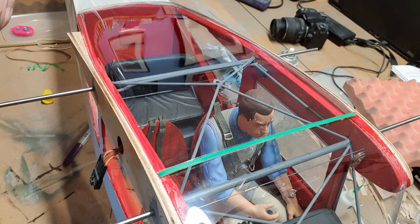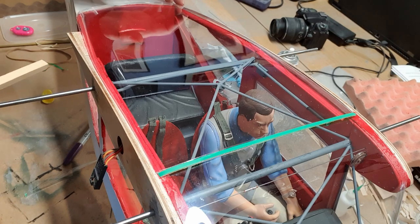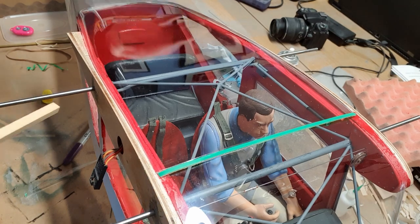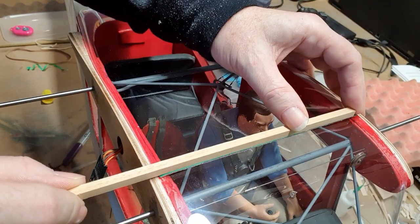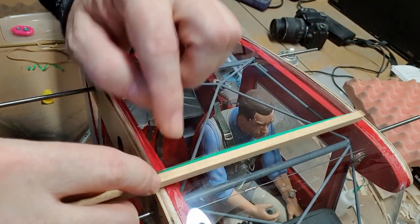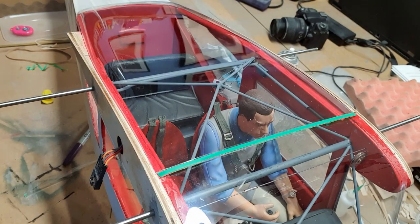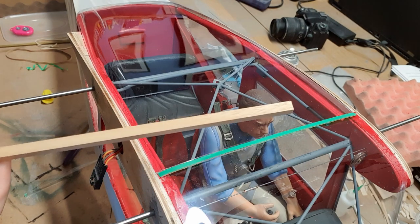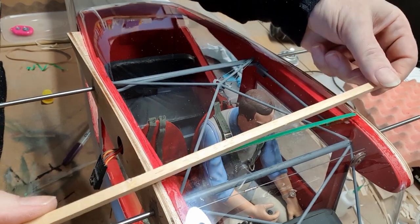So there is a part of me that actually wants to fit, say, neodymium magnets into these corners to hold them down. And in here, fit something like this rod underneath there, inside, and then put screws through into the wood. So that if I do need to take this section off, it's just magnets at the back and the screws at the front. It won't look as nice, but I think that might be the safer option to follow. I'll have a look around and see what I've got, because I need something that's as stiff as this, but I'd like something smaller and less obtrusive.